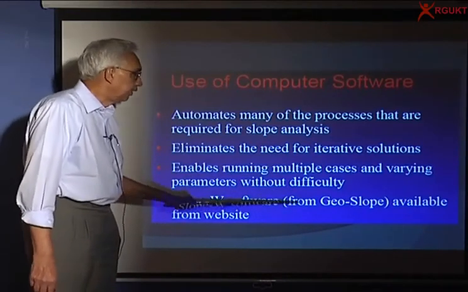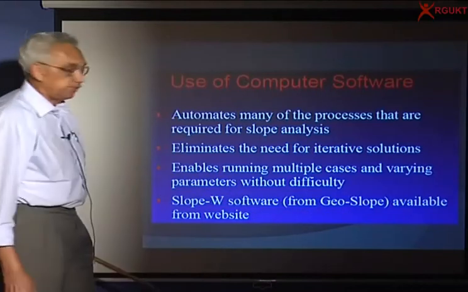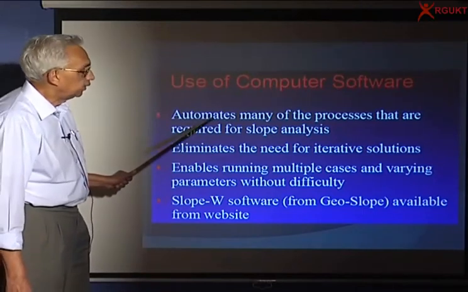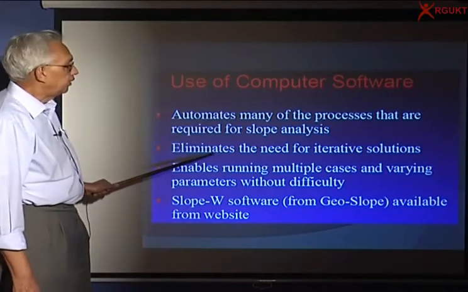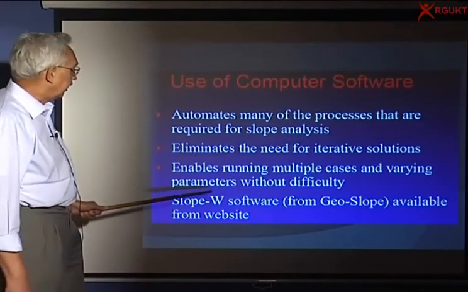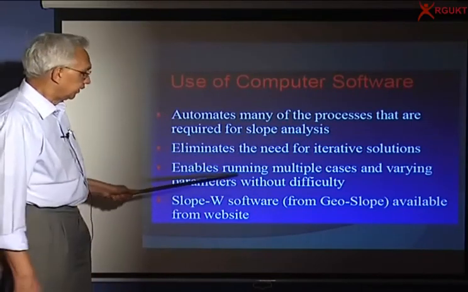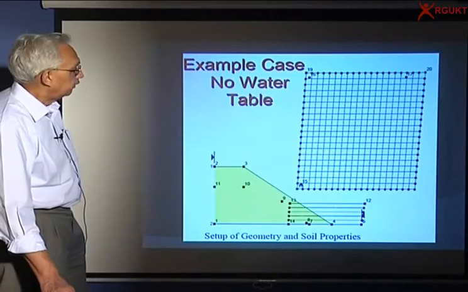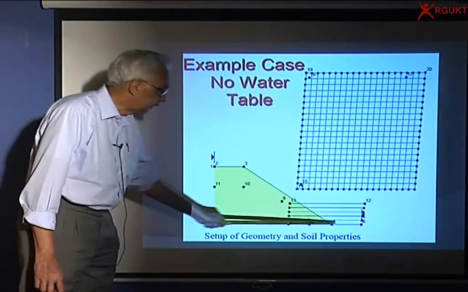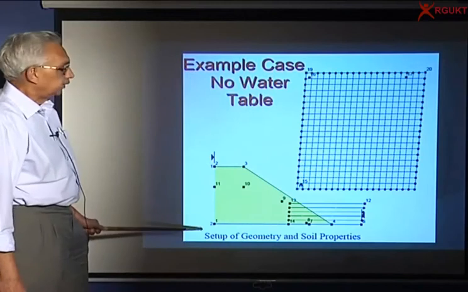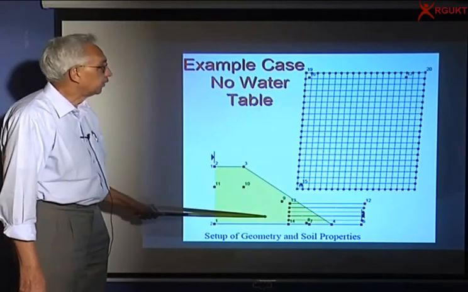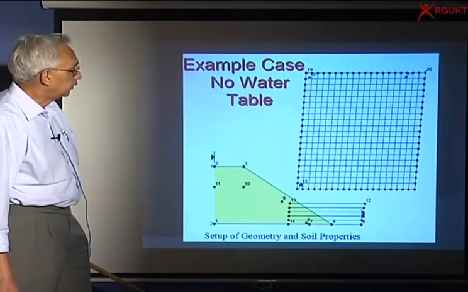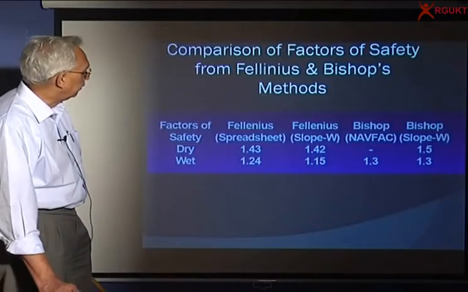But next, we have a lot of software now which gives me the factor of safety by just giving input. This is the most popular one, Geoslope, which is available in the market. We should use that to get it. It automatically determines the minimum factor of safety, eliminates the need for iterative solutions, and you can do different cases without any problem. So if I look at it, I just give these coordinates to the computer, give the geometry, and you may have different types of soil layers. I provide the zone in which I am searching for the minimum value. All that can be given by a menu driven interface.